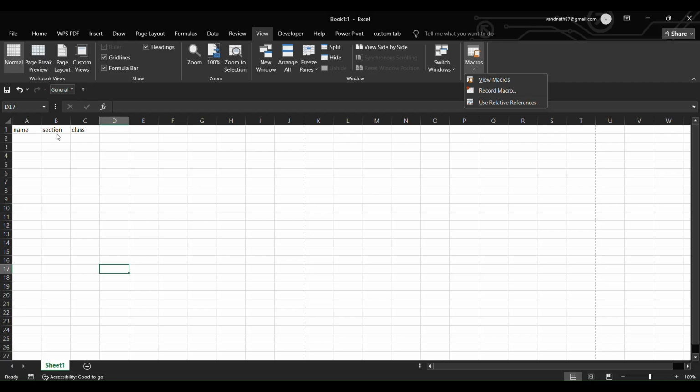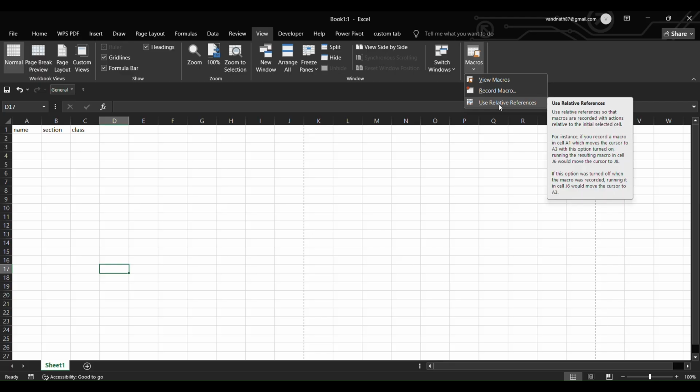If I hadn't used the option use relative references, it would only perform the task in the first row and the first 3 columns only. But if I use that option, then I can make my table anywhere in the sheet, and if I press that shortcut key, it will automatically select and highlight it, or whatever editing or formatting we had performed earlier, it will do that for us.